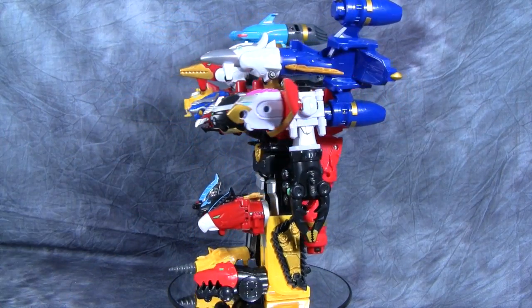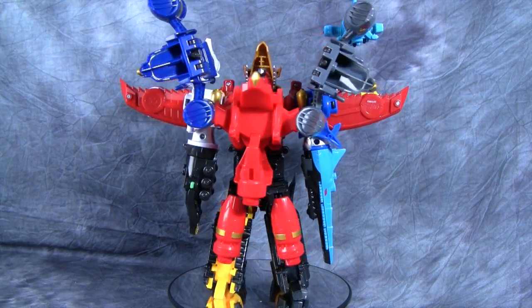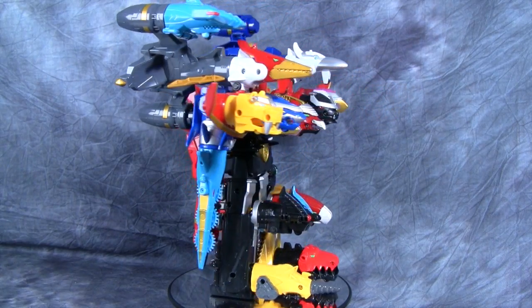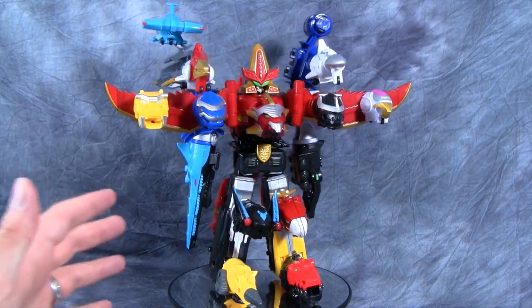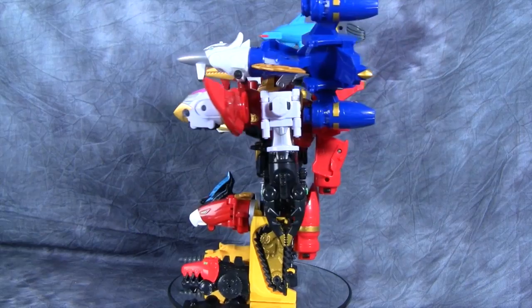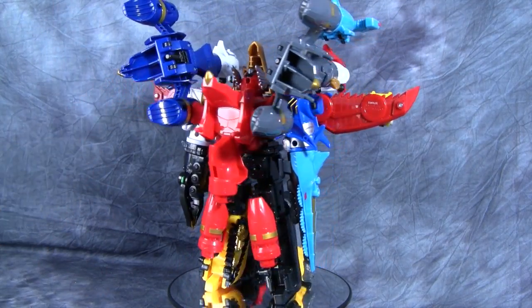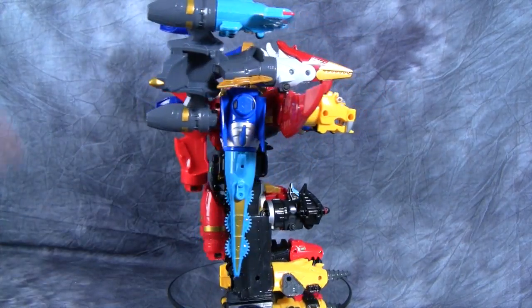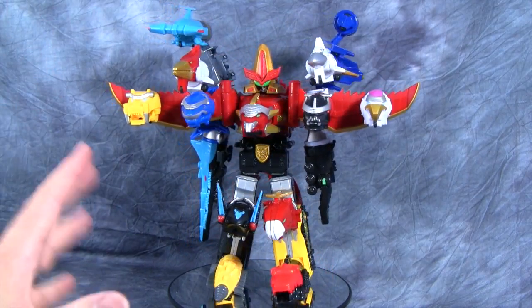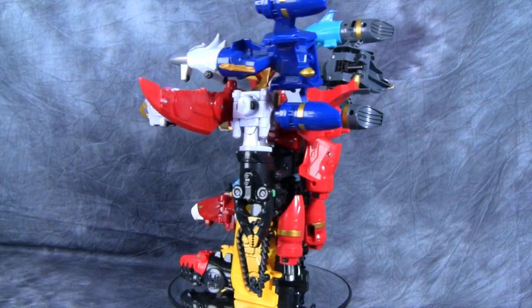Is it perfect? No, it's not perfect. But considering what they've done in the past, just look at Operation Overdrive Megazords. This is pretty good. This is actually pretty good. And for about $100, you get all of this. I mean, you get a Hyper Gosei Great, a Gosei Great, all the headers, some extra stuff for $100. That is a good Christmas present for any Power Ranger fan. That is a very, very good Christmas present.